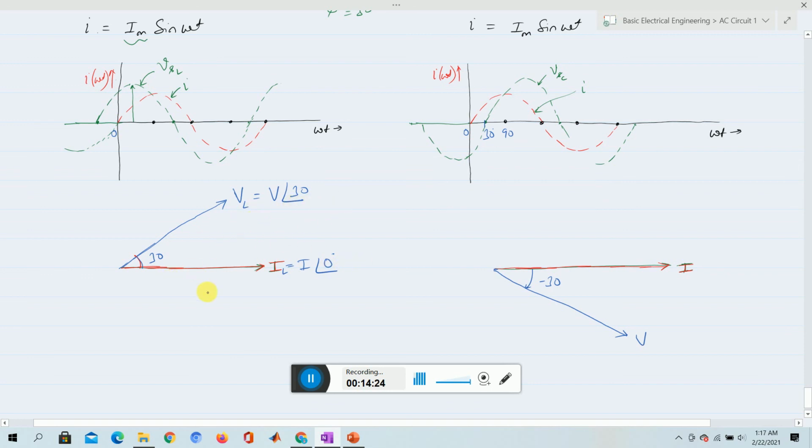If you had taken the voltage as a reference, the same statement would be V angle 0 degrees, and the current would be I angle minus 30. So this statement is correct, and this one is also correct. Only thing is which one you are taking as the reference. So similarly here the current is leading the voltage by an angle of 30 degrees. Here the current is lagging the voltage by an angle of 30 degrees. So both statements are correct.